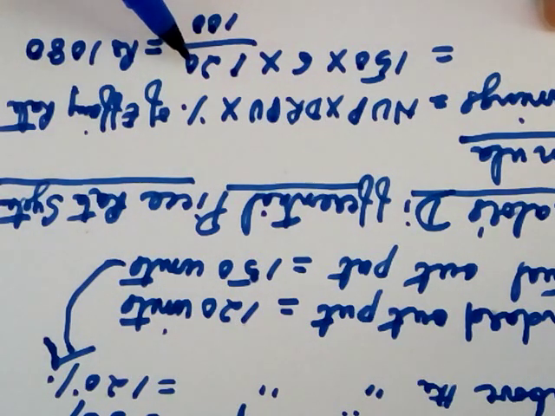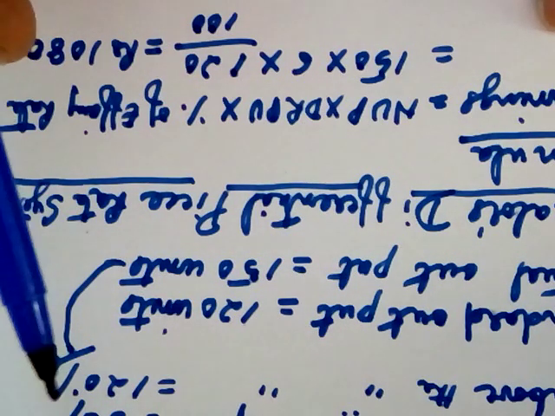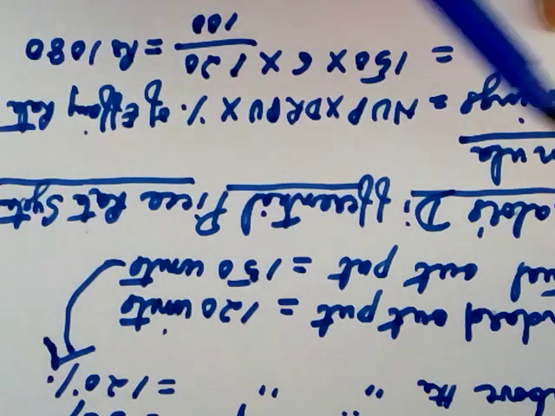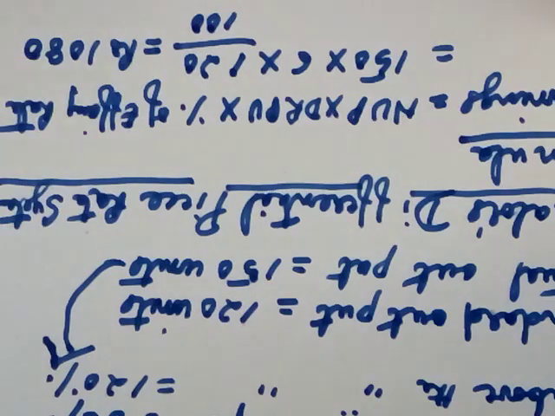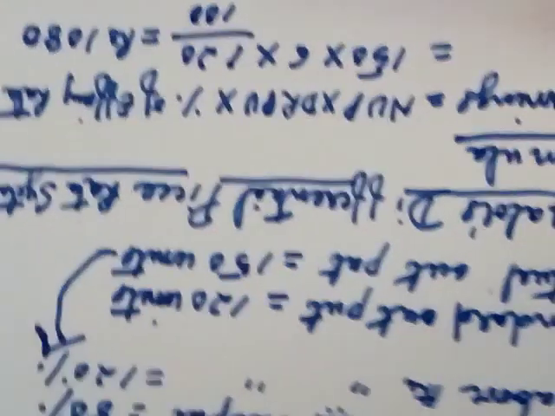Since this is above the standard, we are considering 120% here. If the production is below the standard, we need to take the efficiency rate of 80%. Normally, under Taylor's differential piece rate system, we have two rates of efficiency: 80% if the production is below the standard, and 120% if the production is above the standard. Accordingly, we need to consider the percentage of efficiency. The next method is the Halsey bonus plan.